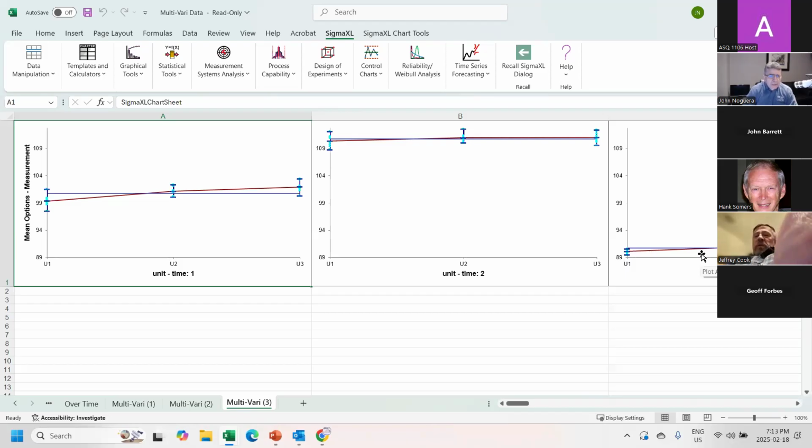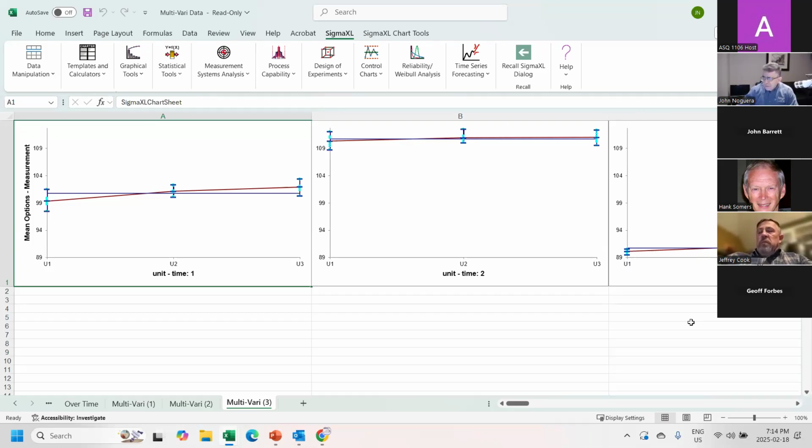If it's within, that becomes more of a repeatability issue. And what is it that is going on within unit that is contributing to the variability? So it just helps you in your troubleshooting if the goal is to reduce your variation or reduce your cycle time, whatever your goal is. Having a tool like this helps you to prioritize your efforts.